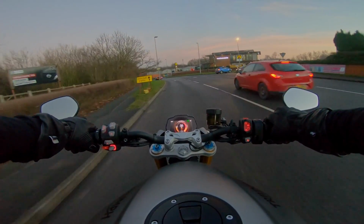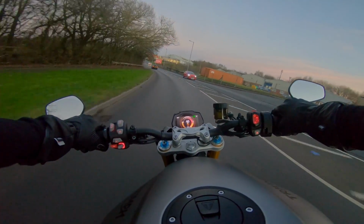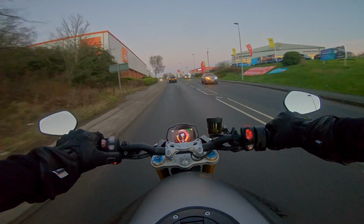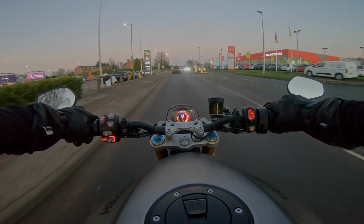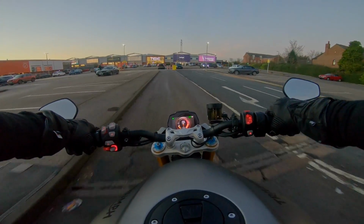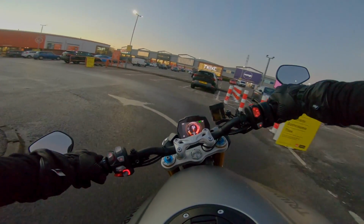But according to this bike, it's 40 miles a gallon. Now online it says this bike does about 50, if I remember rightly, and I don't know how to get 50 miles a gallon out of this, because if you match gear to miles per hour, say you were to do 50 in 5th, the bike is very unresponsive, and it's not very nice to ride, in all seriousness.